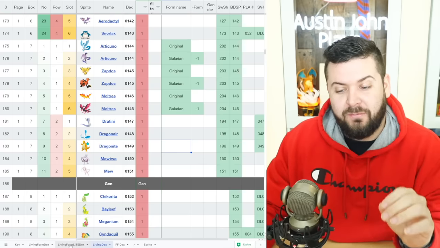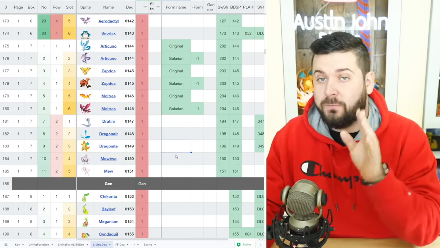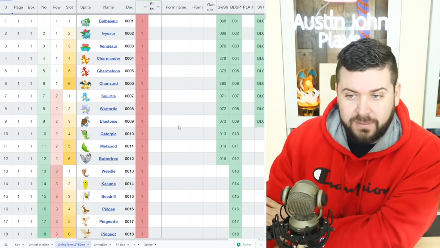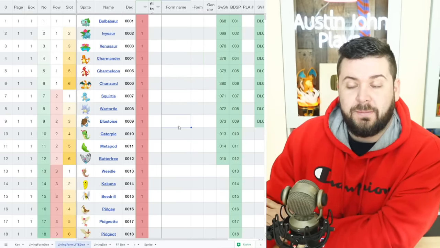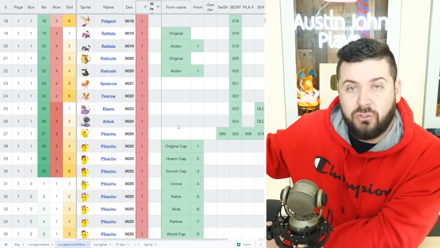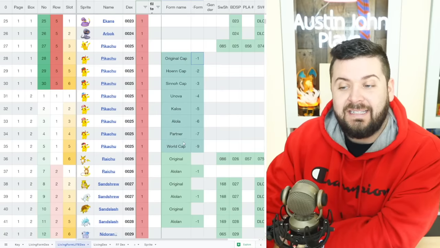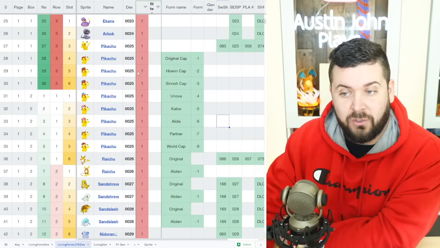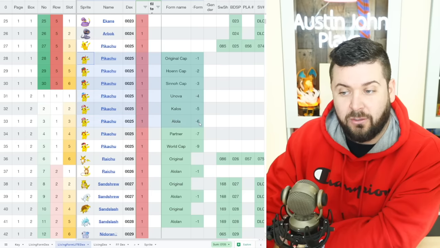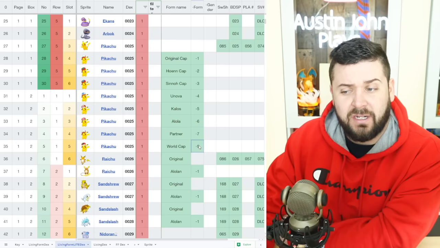You can start moving on to a living form dex if you want. If you wanna stay here, you're perfectly fine doing that. It's totally cool. Living form dex is once we start to get to Pokemon who have different active forms or different distribution forms. For example, Cap Pikachu. There are 8 different Cap Pikachus that are available. Original Cap is hyphen one, Hoenn, Sinnoh, Unova, Kalos, Alola, Partner, and World Cap. You notice that it goes from hyphen 7 to hyphen 9.